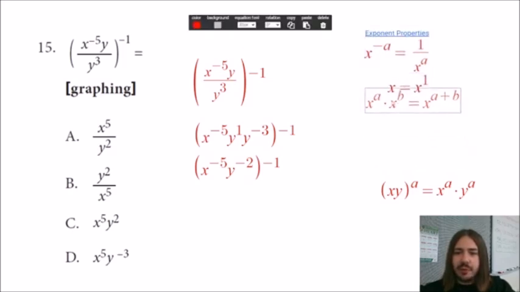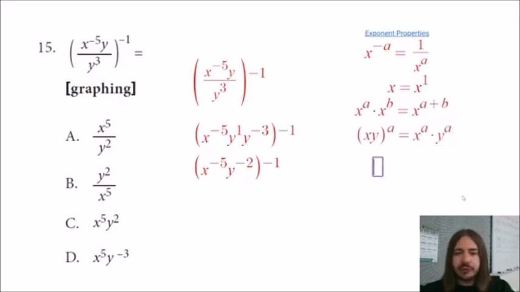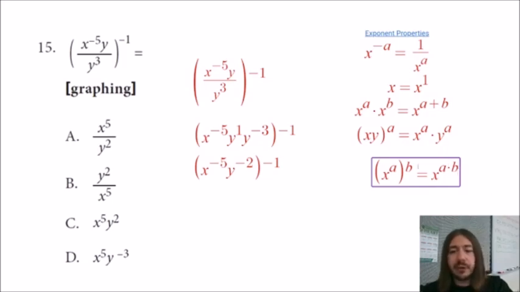The next property we are going to use, and I think this may be the last one we really need to call out here, is whenever you raise a power to a power. So let's say we have something like x to the a. I don't want to put a number on here because I want to write it generally. And let's say I raise that to another power. The way you can combine these is through multiplication. You just multiply the powers together, a times b. That way you get rid of this power to a power. This is called the power of a power property.